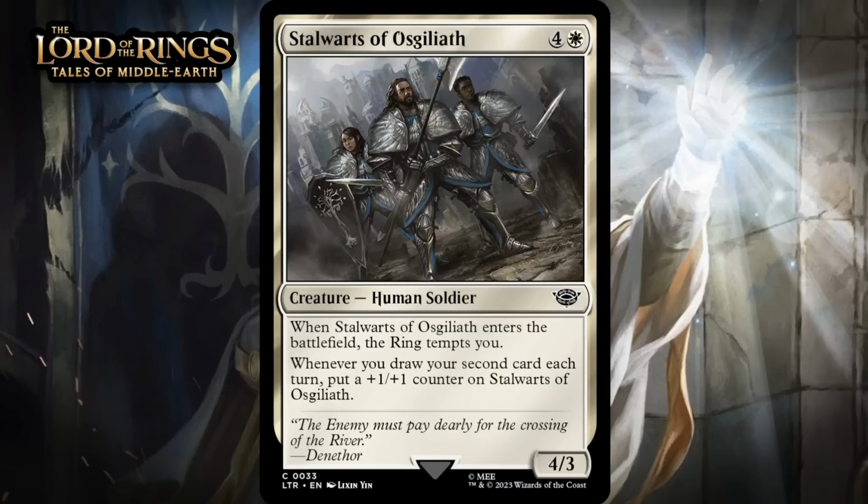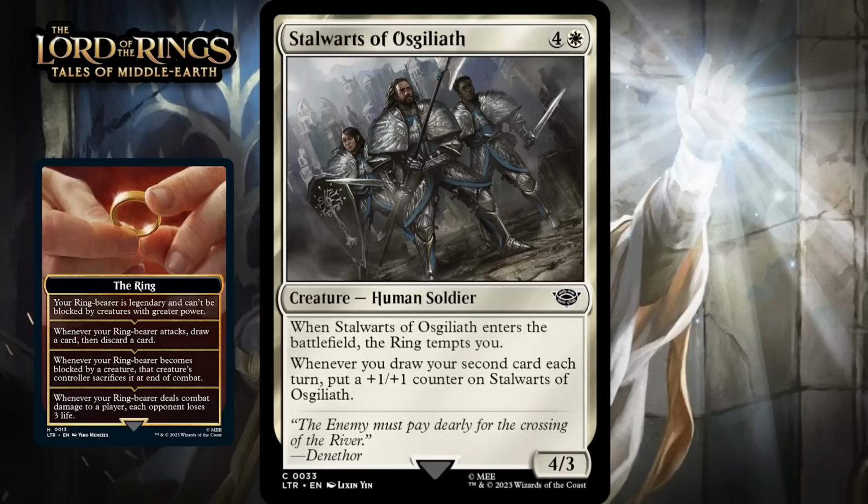Next up, it's Stalwarts of Osgiliath, which for 4 generic and a white is a 4/3 human soldier at common. When it enters the battlefield, the ring tempts you. Whenever you draw your second card each turn, put a +1/+1 counter on Stalwarts of Osgiliath. This starts out with some pretty bad stats, but it does have the ability to grow reasonably well. The fact the ring tempts you could actually help you get the Stalwarts going too, since one of the ring's bonuses is that your creature loots when it attacks, which will mean the Stalwarts get a counter sometimes the turn you play them.